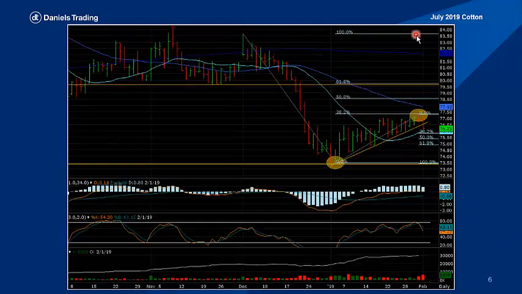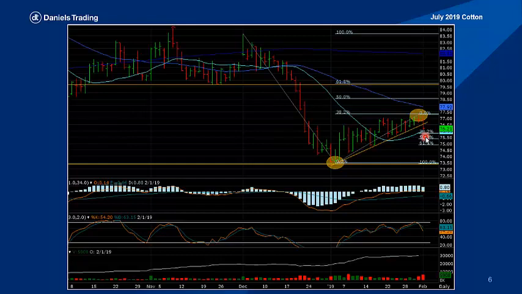And the last chart for today is the July 2019 cotton contract. And this was actually a nice breakout to the downside today, breaking this lower trend line. An aggressive trade is to short on today's low and keep a tight stop and trail it down, maybe down to this 50% level that I'd drawn off.